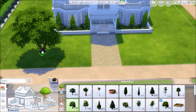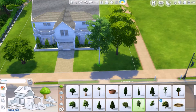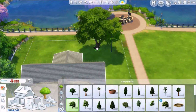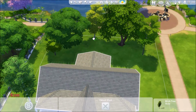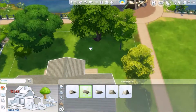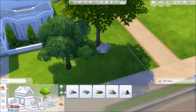I was actually inspired by a house I saw, I think it was a couple of days ago. I was walking to the store, and I saw a house like this, very similar, not exactly like this, but it had the same shape in the front. And I was like, oh my gosh, I need to build that in The Sims. That's what I think about every house, really.